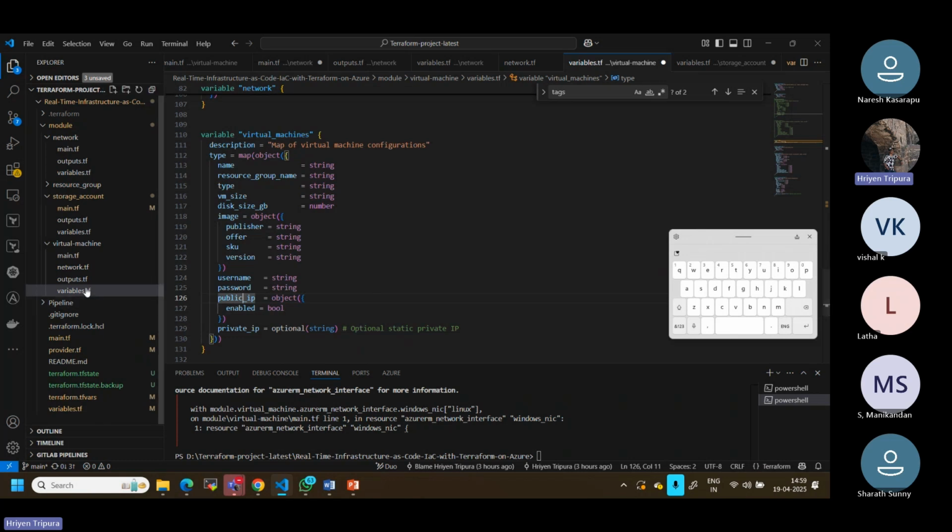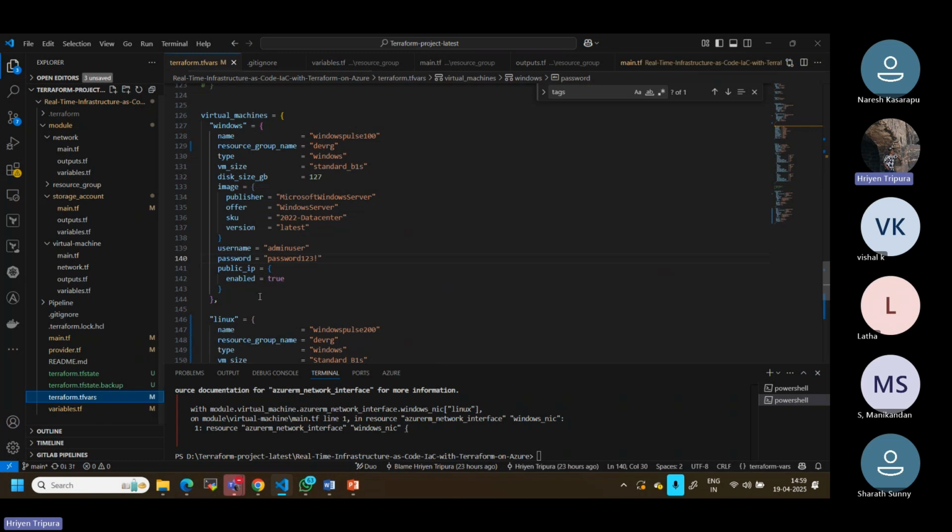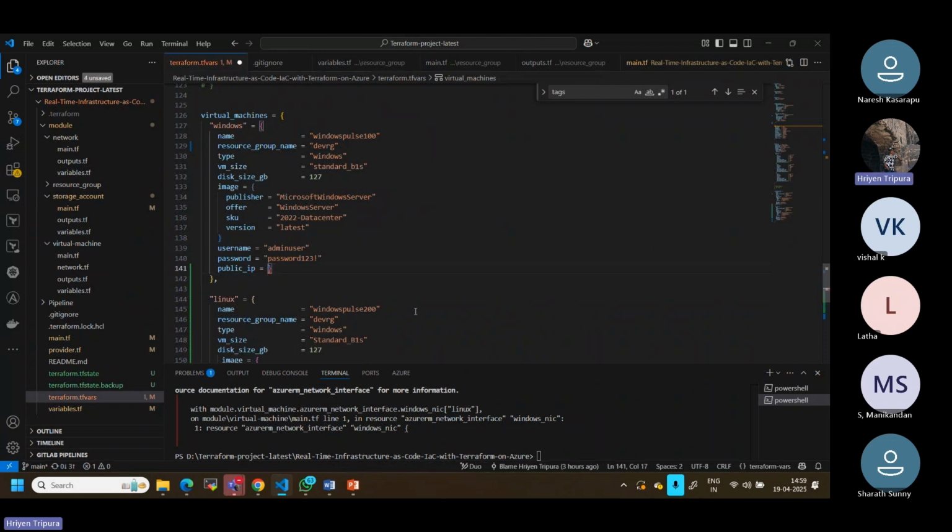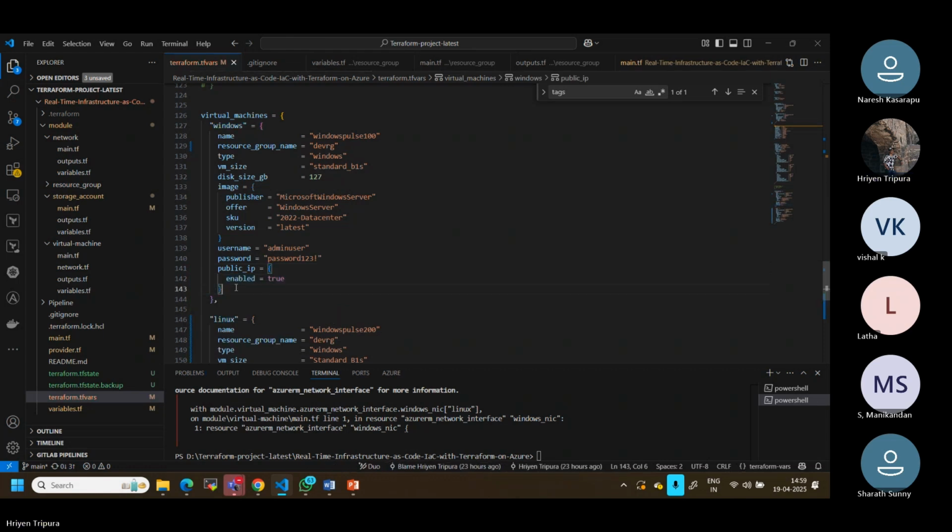Now let's say I give it null. That means if I change the value in my TFVars file, for this resource that is already created and existing, I want to disassociate, basically delete, the public IP address. I can simply remove this one for now because I don't want to remove it fully.